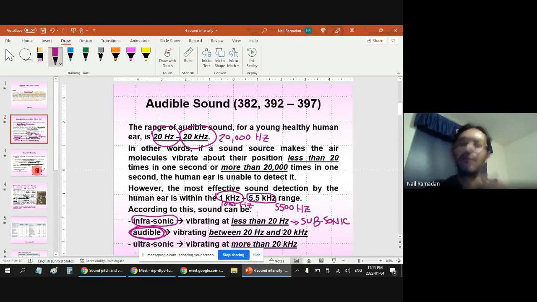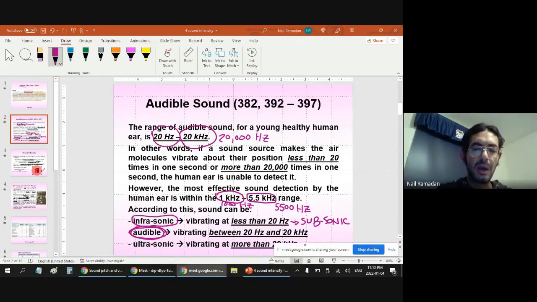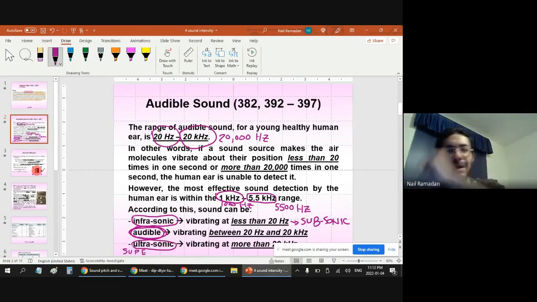So subsonic. By the way, the word sonic comes from sonography, ultrasonic, infrasonic, so it comes from sound. It's the Latin word for sound. So infrasonic means something below your range, something lesser than 20 hertz all the way to zero. So it's only this very small part here. And then we've got the other extreme, which is basically what? Ultrasonic, or now we know it to be supersonic. Infra and ultra, like infrared and ultraviolet.